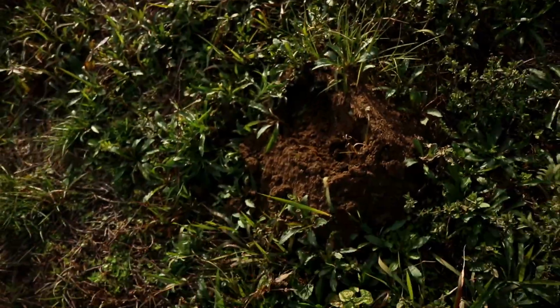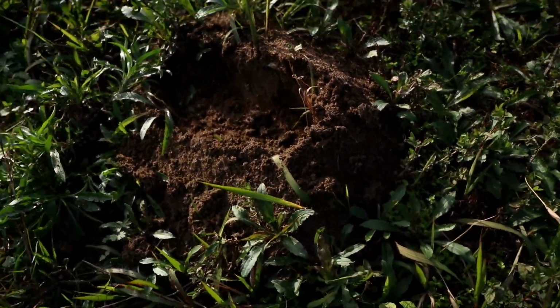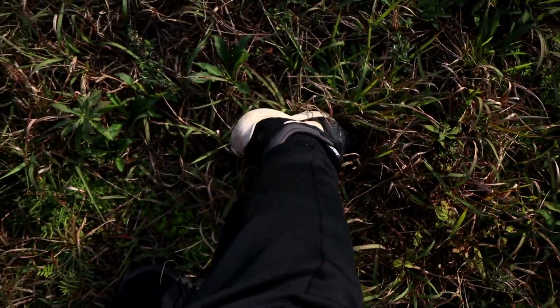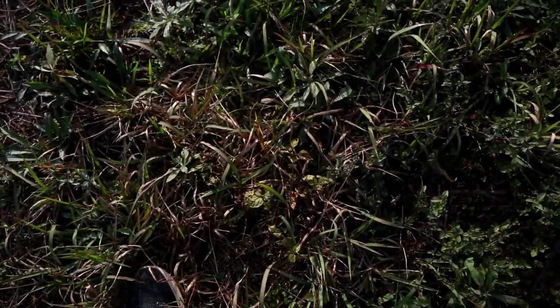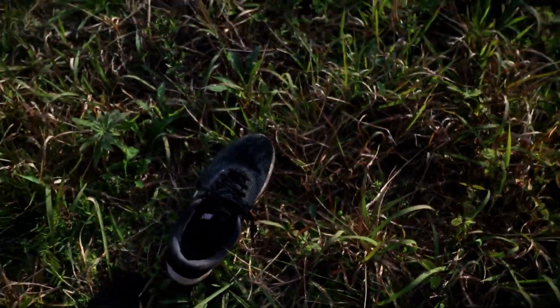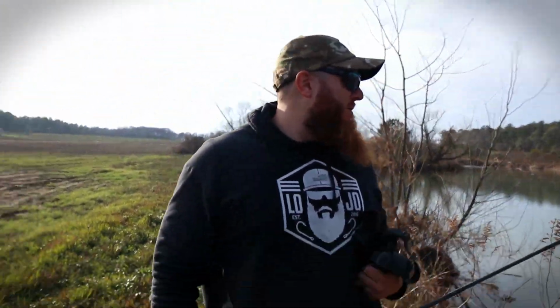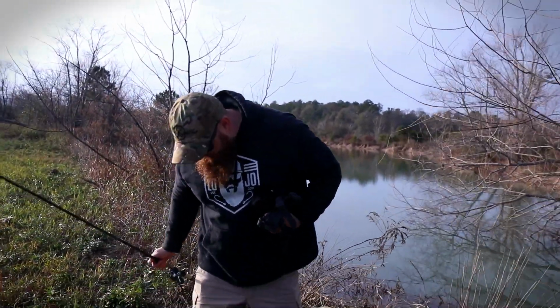Watch that ant bed! Oh my. Oh, look at that freaking ant bed. Show them the ant bed you just massacred. I killed them all. You better check your foot, man. I was quick. Oh no, I can see there's one on you. Look at that, there's one right there. I only just slapped him with a rod. There's like 10. You good? You get bit? I mean, it's burning, but. I mean, it hurts, but you know. Dude, why don't you not stand next to it? How about that? That's probably a good idea.